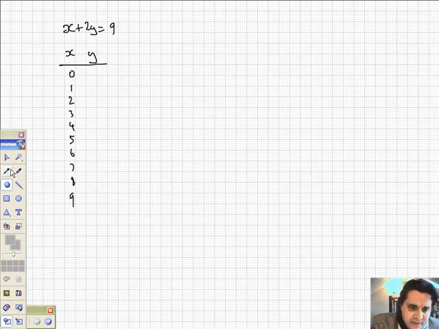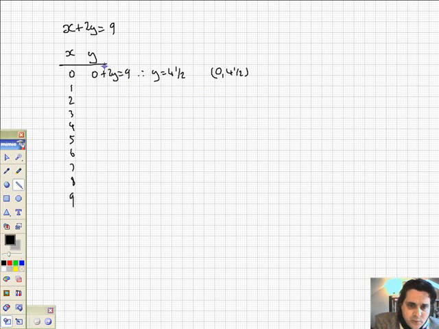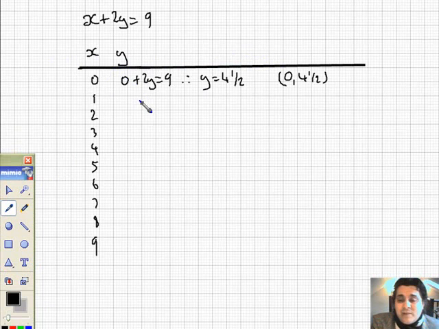Now look, a little bit tricky this. If we're going to substitute a 0 in there, we've got 0 plus 2y equals 9, and therefore the y is going to be 9 divided by 2, it's going to be 4.5. So I've created the coordinates 0 and 4.5. A little bit tricky. I think I better just do one of these. A bit easier just to go right across there like that, and make it tidier. So that's a bit more complicated, isn't it? I won't necessarily plot the graph because I know you can all plot coordinates like 0, 4.5.